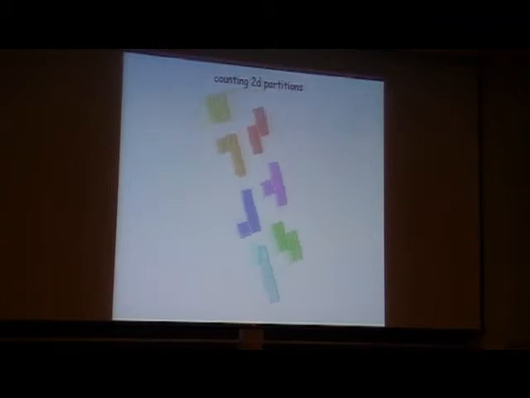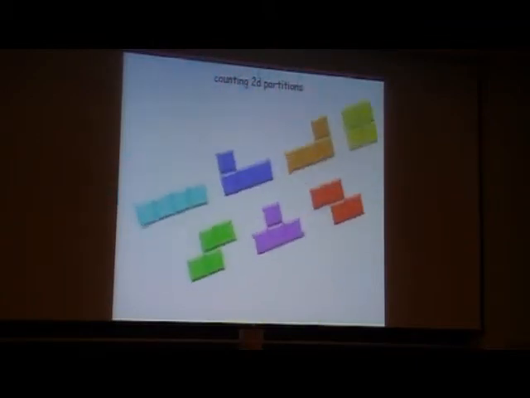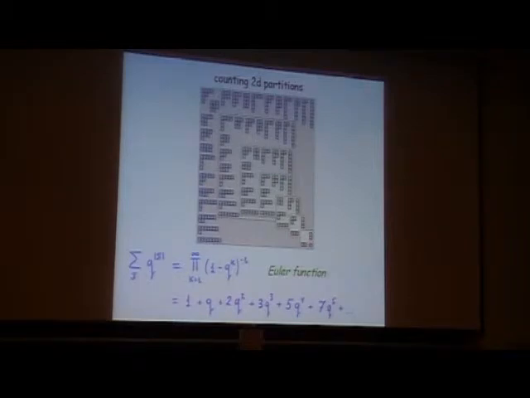So first, I'll start with a very simple problem of counting two-dimensional partitions, which you all know from, say, the game of Tetris or otherwise. Here is a sample of two-dimensional partitions, also known as Young tableaux, organized by their size. So the natural question you can ask is, how many two-dimensional partitions can you possibly have composed out of, say, n squares? We'll call these partitions of size n. Obviously, there is one of size 1, 2 of size 2, 3 of size 3, and so on and so forth. So you can easily organize this table.